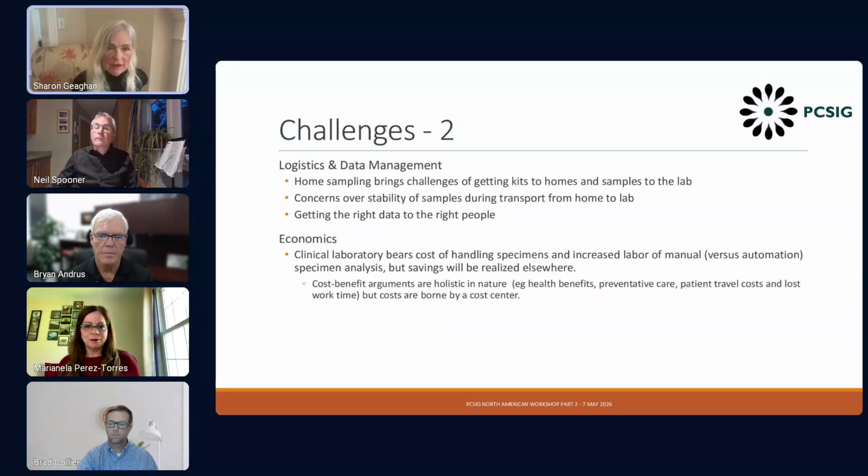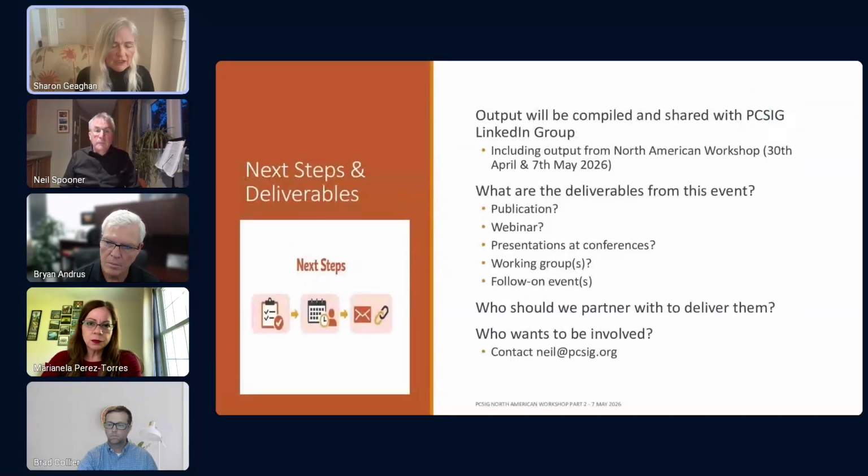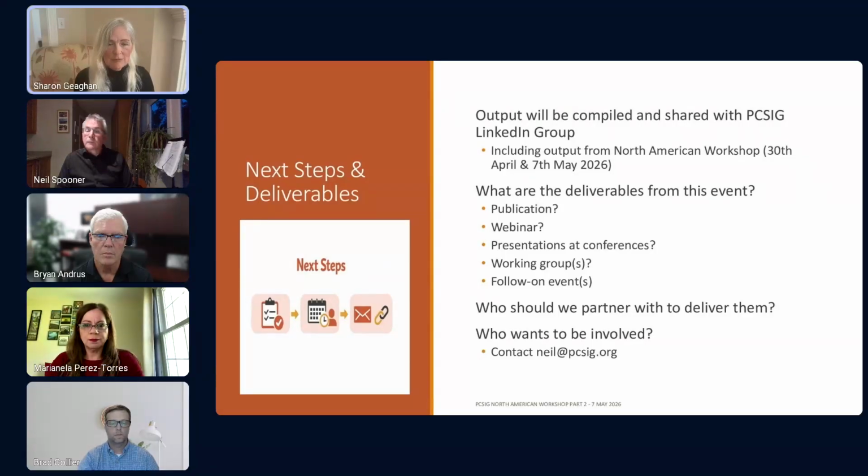I just have one thing to say, back to the patient-centric part of this. A lot of times in these studies, there's focus on, as is appropriate, the analytic, capillary versus venous. And also for the FDA, you have to have the comparison with the predicate. But I thought that Brad did something really great in his recent paper where he actually gathered patient pain perceptions. And since a lot of this patient-centric movement is related to more comfort and being more patient-centric, I think that's a missing part from a lot of the literature. And Brad, do you want to say anything about that? Because I thought it was really excellent in that recent paper that you included that.